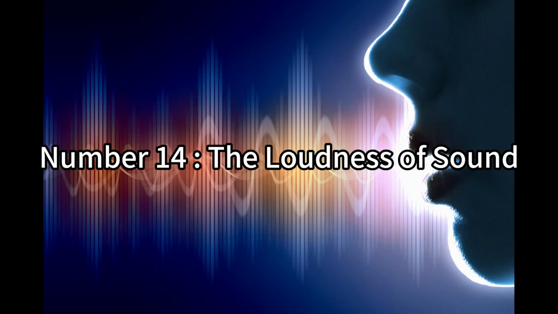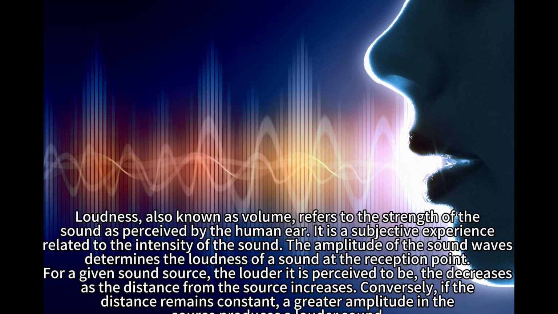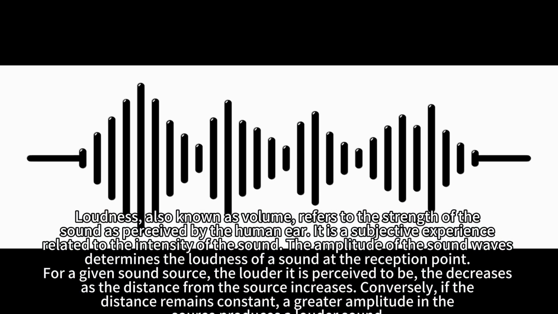Number 14. The loudness of sound. Loudness, also known as volume, refers to the strength of the sound as perceived by the human ear. It is a subjective experience related to the intensity of the sound. The amplitude of the sound waves determines the loudness of a sound at the reception point. For a given sound source, the louder it is perceived to be decreases as the distance from the source increases. Conversely, if the distance remains constant, a greater amplitude in the source produces a louder sound.